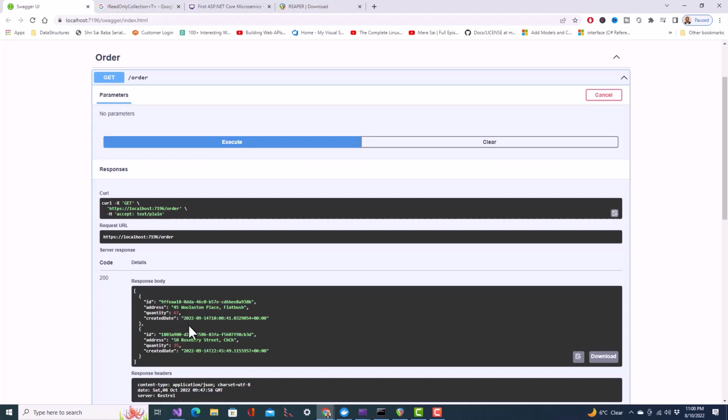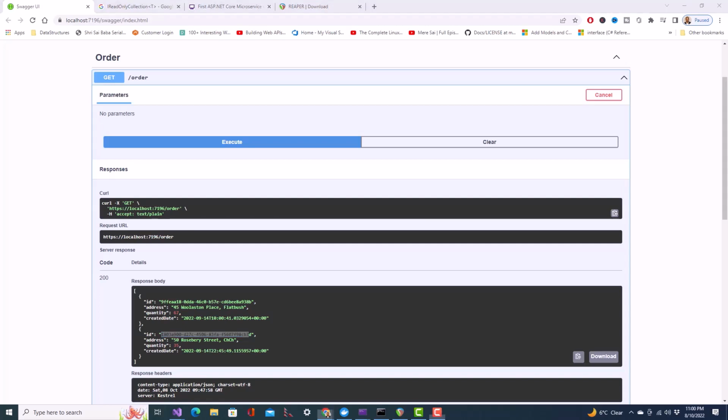So we'll note one of these IDs, say this one. Let's take this ID, copy it with Control C, because we'll be using this ID for the process center, the second microservice that we built in this lecture, to communicate with this microservice.